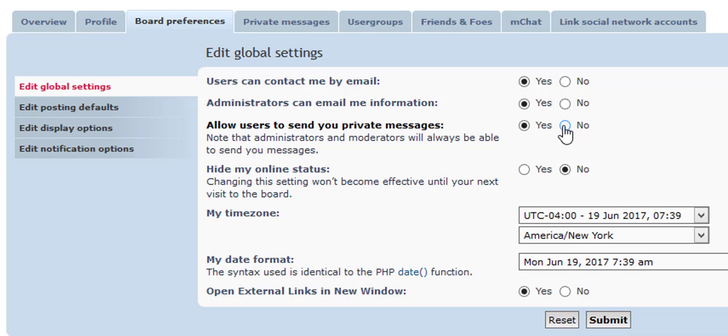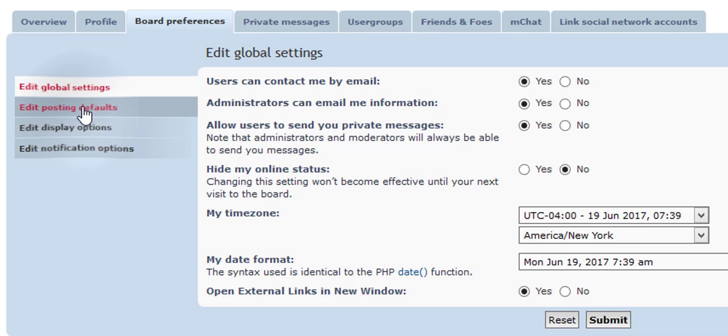Okay? Same thing, users can contact me by email. Now, I'm setting up the board to where when they click on it, the email actually goes through the board. It's totally your choice. If you want to have people be able to email you, fine. If you feel like you're getting too much spam, simply come back in here and click no. Okay? Now, and that's just it, guys. You know, we can't control who spams you. We have all our devices in effect to keep the spam out of the community. But like I said, if you feel like you're being spammed by somebody, you can contact the moderator, you can contact the admin, or you can simply come up here and check this to no.